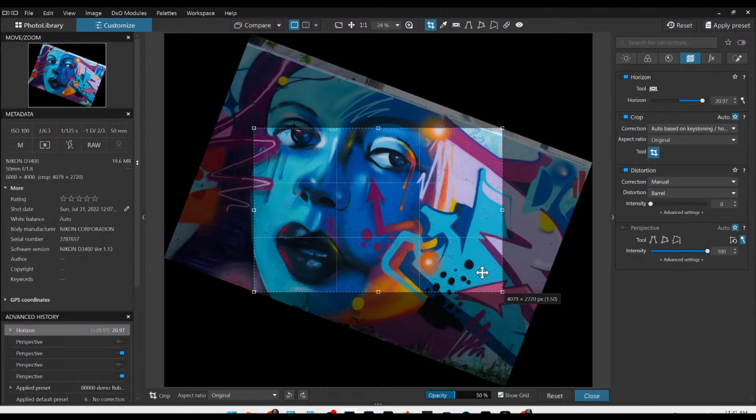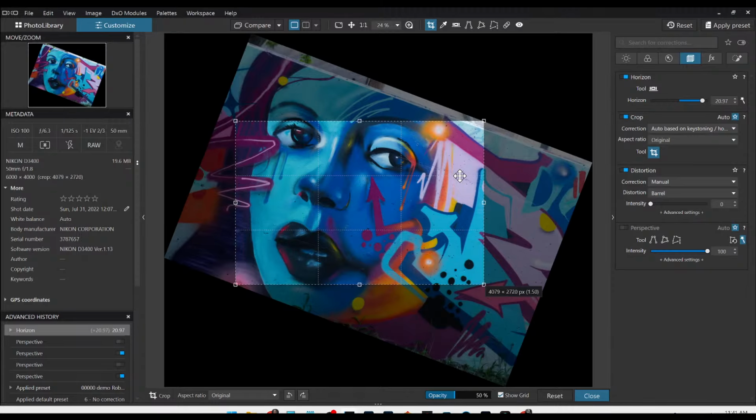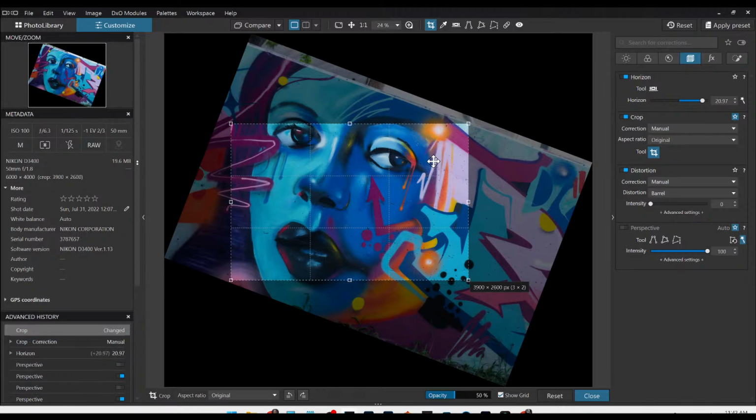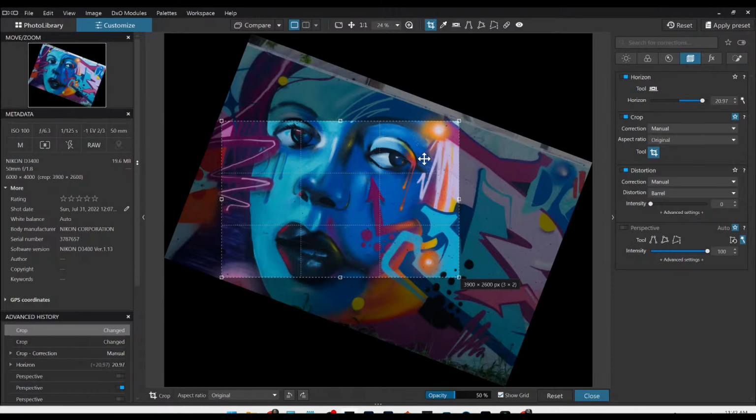Let me see my crop. Since this is a very arty image, come off, take that wall out. I like that one specular. So we have this in the corner.